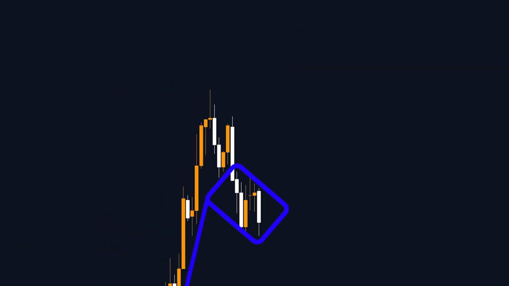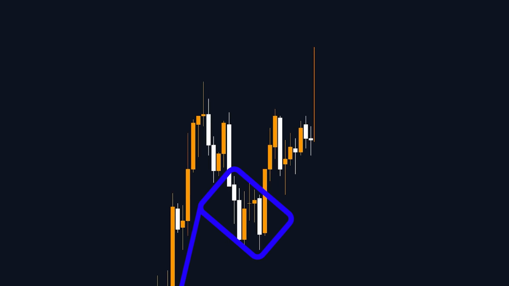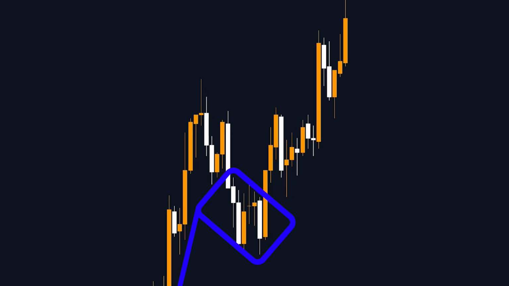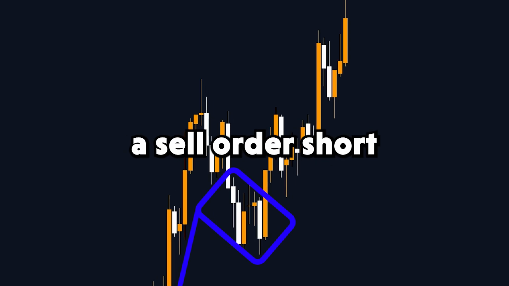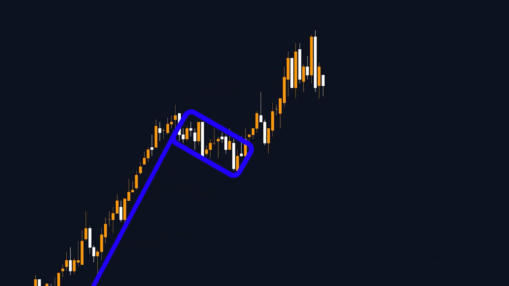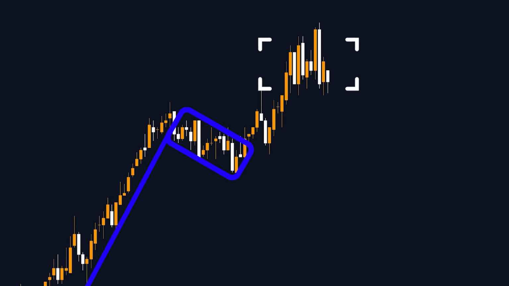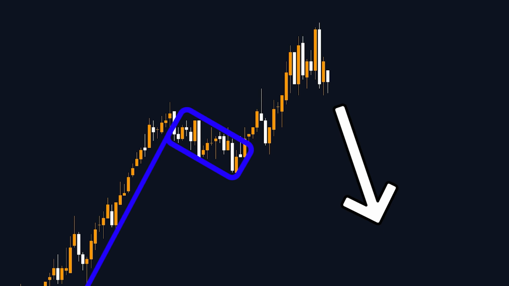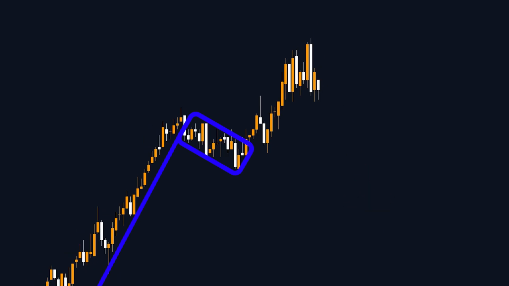For example, if the trend broke out of the consolidation and continued to rise without rejections, we would not place a sell order short because it doesn't follow the strategy, and the odds of it reversing are not in our favor. Whenever I see a big change in momentum and multiple rejections, this is a sign for me that the trend has a strong chance to reverse and catch those traders trying to buy with the trend that have their stop losses below the consolidation.